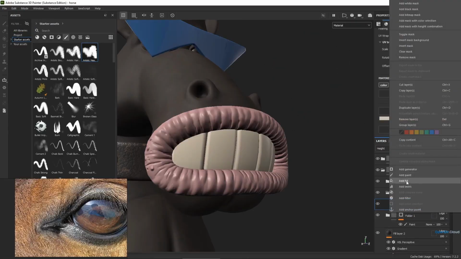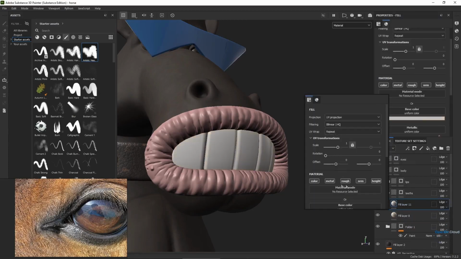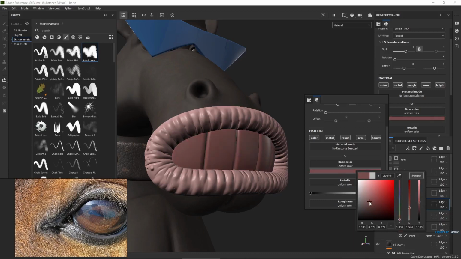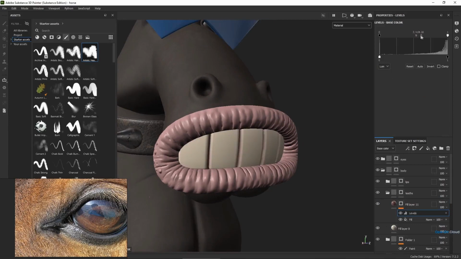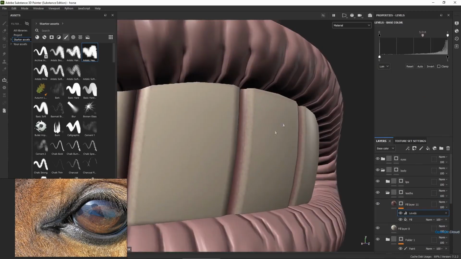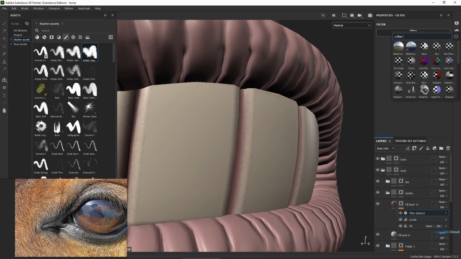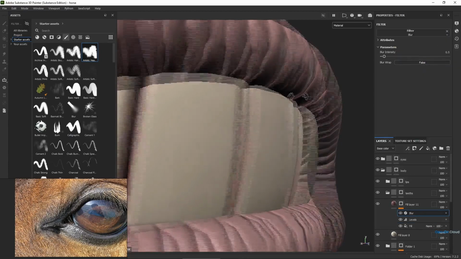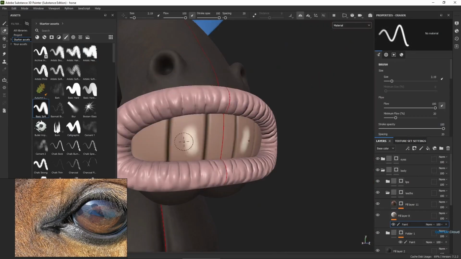Now let's move on to the teeth. On top of the main shade, I'll create another shader and make it red. And mix it with the base color using an ambient occlusion mask. You can blur the ambient occlusion a little bit if it looks a little messy. I'll make another paler burgundy layer. With the brush, I'll gently wipe down the center part of my teeth, giving them more detail and volume.